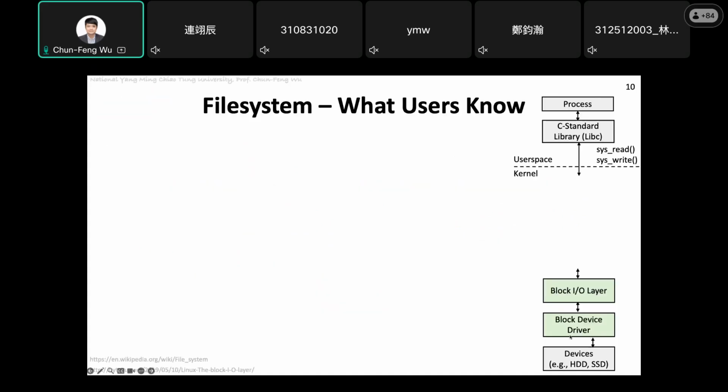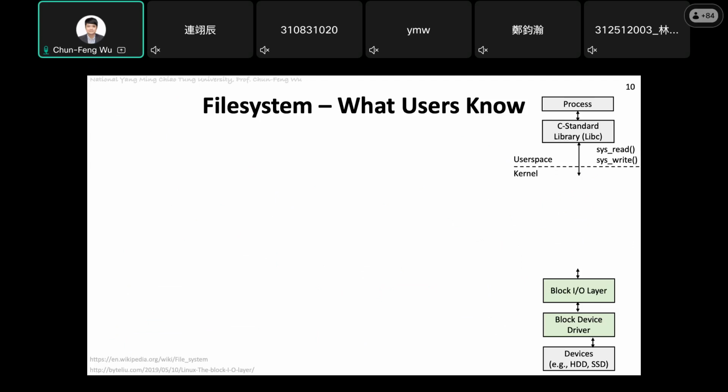Now we have already learned about the hard disk drive and solid state drives, and also the device driver part and the block IO layer part. Until the block IO layer, the design is still from the point of view of how to make good management of the storage device.